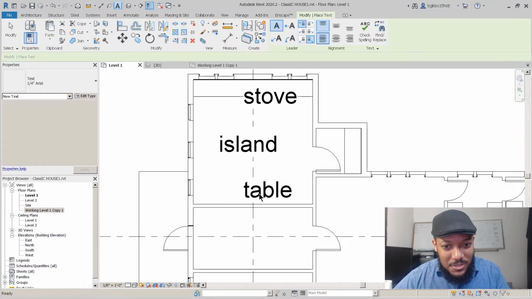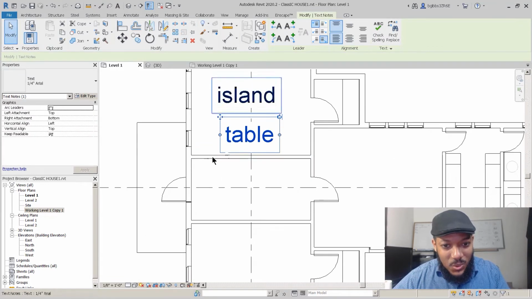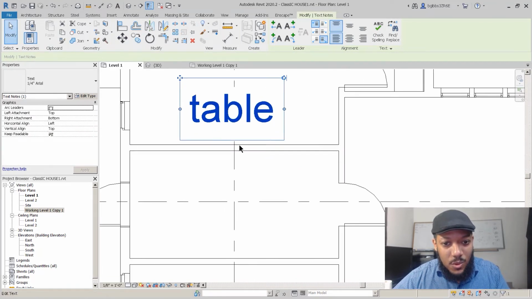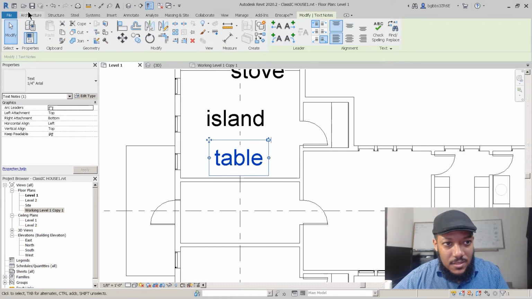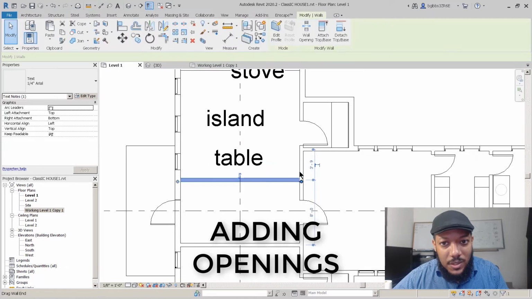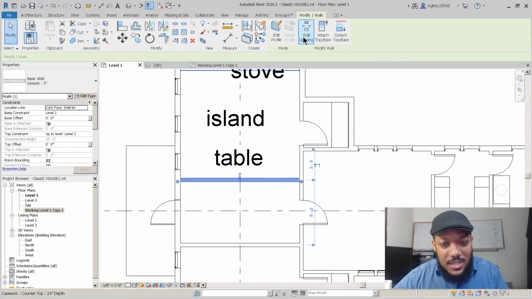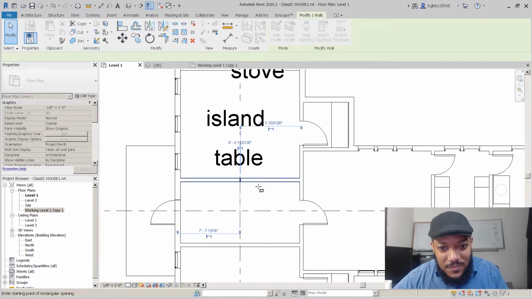But first and foremost, we will note that we're missing a door. Well, a lot of times people don't want a door that goes into their kitchen. They'd rather have an opening. So let's add that, and then we'll start adding the wonderful things that go inside of our kitchen. To add an opening to a wall, we click on the wall, and there's a modify wall command here where we get to add an item.